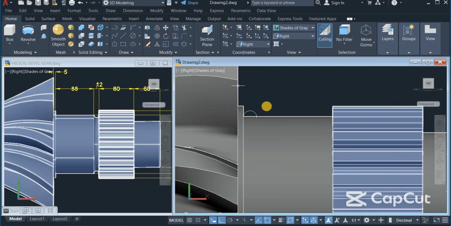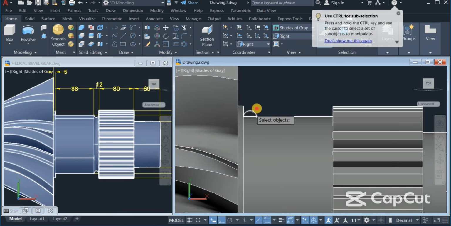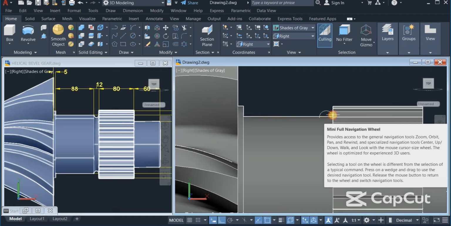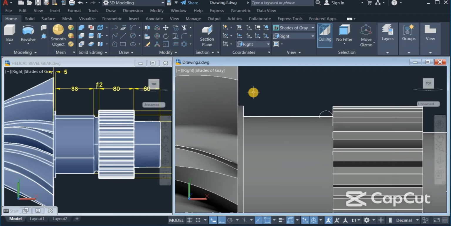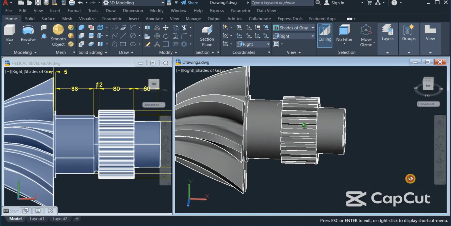Okay, so now move it down to this end. Click on the move command, move it down from this point. And drop it right here. Okay, let me now adjust a little.